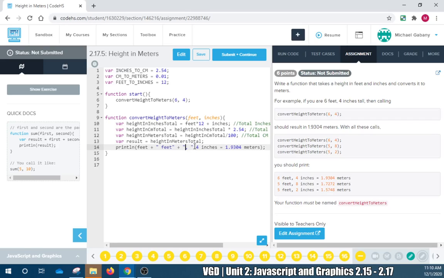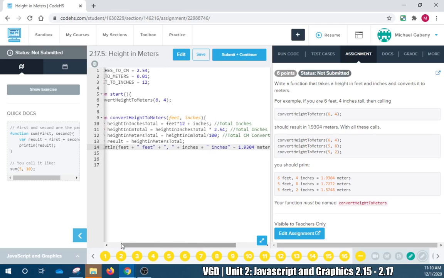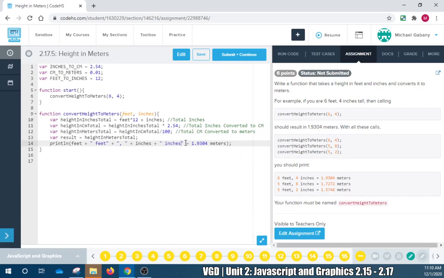Space in front of that. Inches. Well, I could put that all in here. This is where I can do the result.